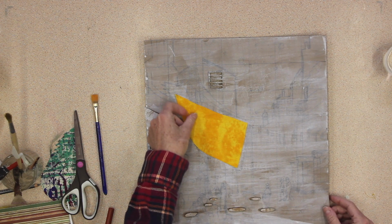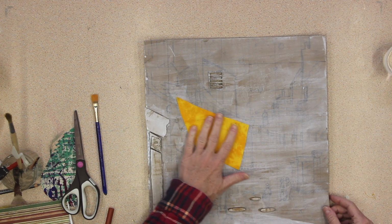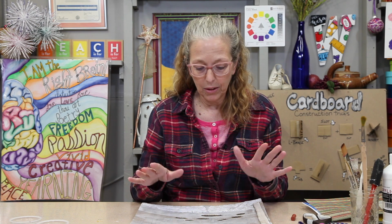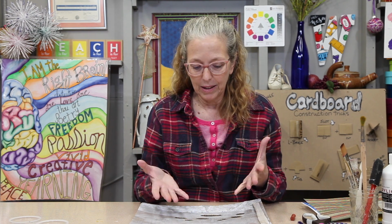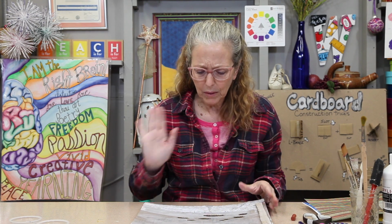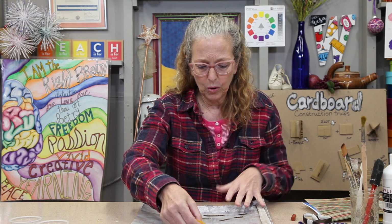And now I'm thinking what I want to do next. I don't think it's a good idea to glue on anything until you're sure that's where you want it and you don't want to do anything else to it. The thing about putting Mod Podge over the top of the fabric is it's kind of sealed after that, so it's not as easy to work with. You can paint over it, it just has a different effect. So I'm going to choose to actually take this and put it over there.